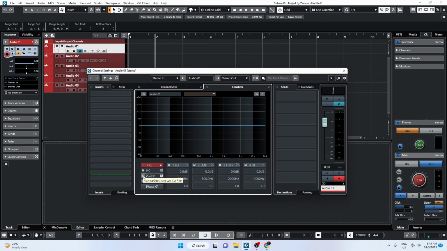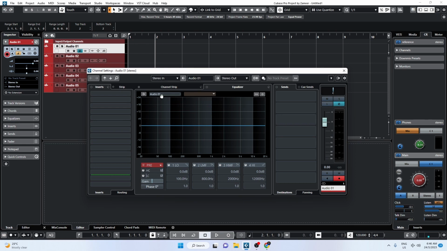And another thing is that when I hover my mouse like so, I can see the notes A, B, C, and so on. So that is also useful when I'm tuning an instrument in Cubase. So this is one of the features that I like the most, and I wish Studio One will have this in the future. Okay, the next feature that I like is the comparison.